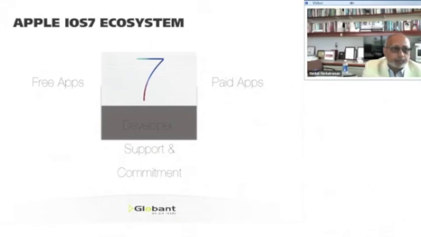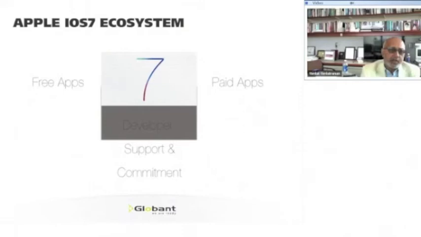Then I want us to focus on the iOS 7 ecosystem because this is important as we all realize that the success of iOS is not under the control of Apple. Success of iOS is under the control of the ecosystem. And ecosystem here has free apps and paid apps. First hand, you got software systems where you got free apps and paid apps. And then support and commitment of not only the developers, but also more importantly, the telecom operators. So the Verizons, the AT&Ts, the Vodafones, the Orange, and Telefonica, all providing support to the ecosystem.